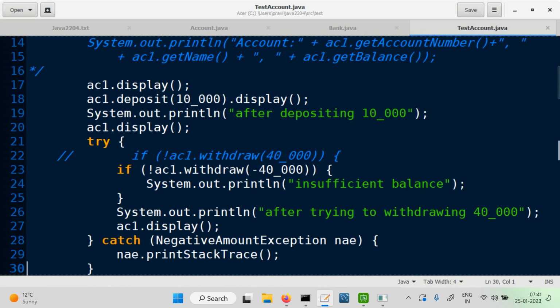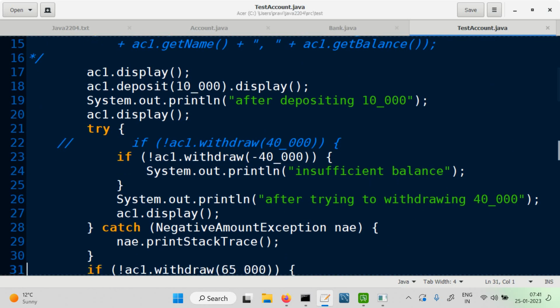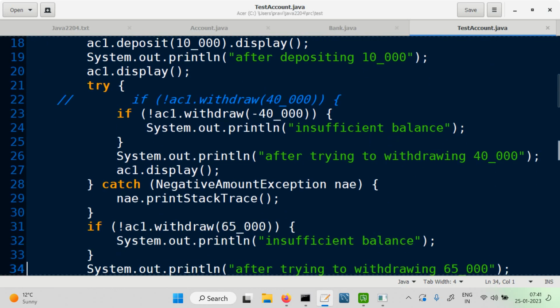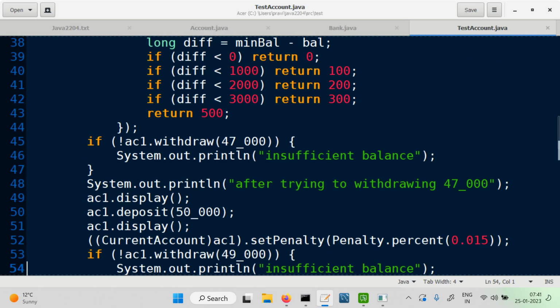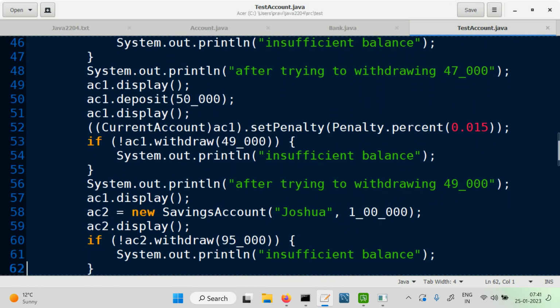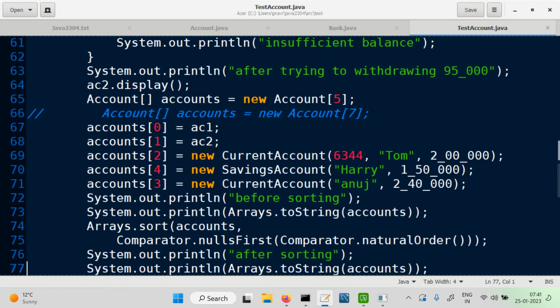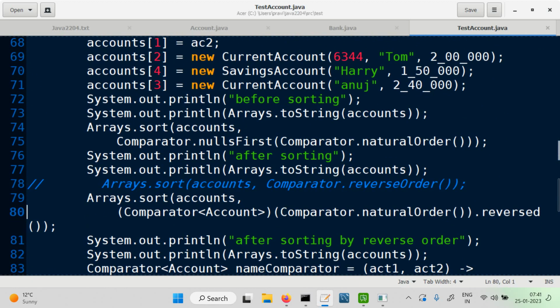So it's mainly about the comparator now. Creation of the array was here. Now it is Arrays.sort, Comparator.nullsFirst, and then we have said Comparator.naturalOrder. So there's no change in this place. Here is the other sort, where we have even used the method reversed.